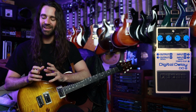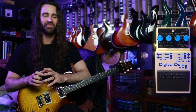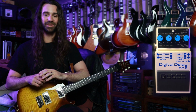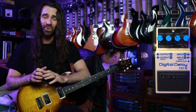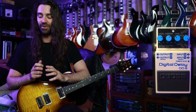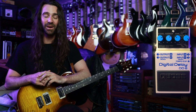I just feel like in stereo, there's no ping pong mode in there. I feel like Boss missed a trick with that. A ping pong delay or a panning delay or one of those TC 2290 style delays, where one output is phase reversed, would have been awesome on here. I would personally take that over, say, the warp function, but warp and twist are beloved functions on Boss delay pedals. I think they were added on the DD20.